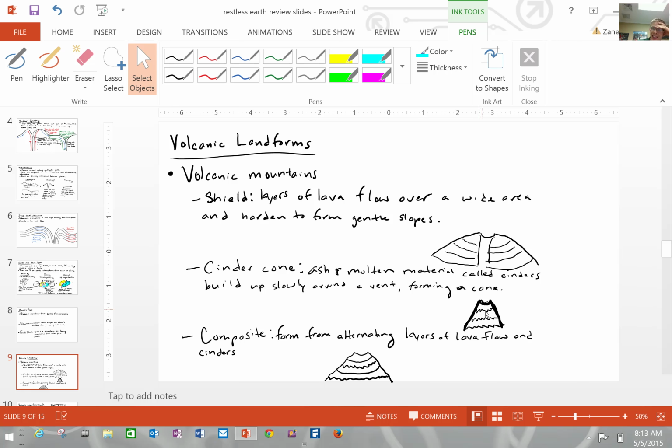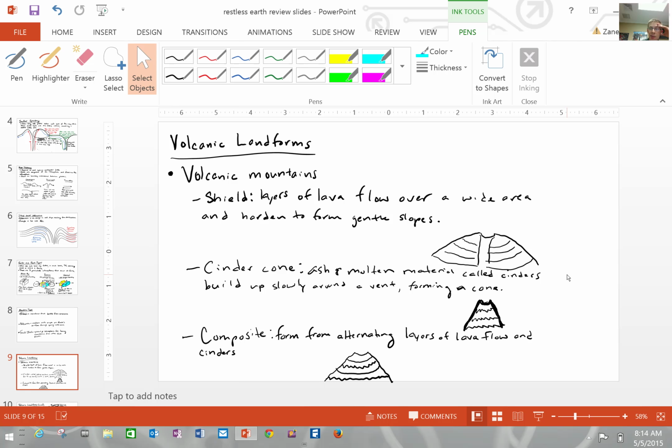Okay, so it's kind of hard to draw that. So you see these zigzaggy lines I drew in the volcano? That's representing your cinders. So just imagine volcanoes are throwing up all this ash, all these rocks and dust, and that starts to build up around that central vent. And when this happens over and over and over again, over millions of years, those cinders start to build up naturally into a steep cone-shaped volcano called a cinder cone.